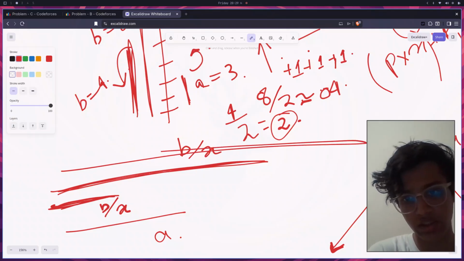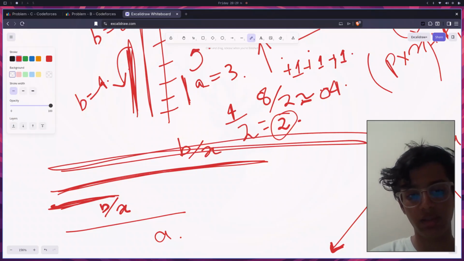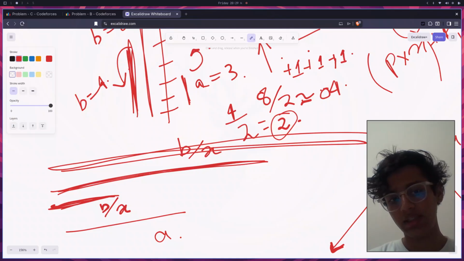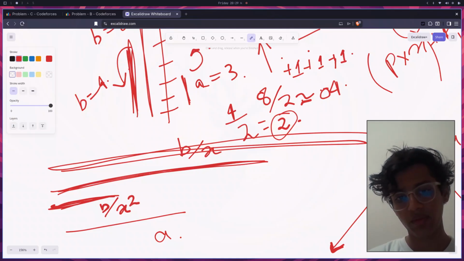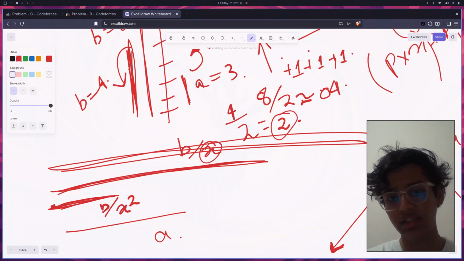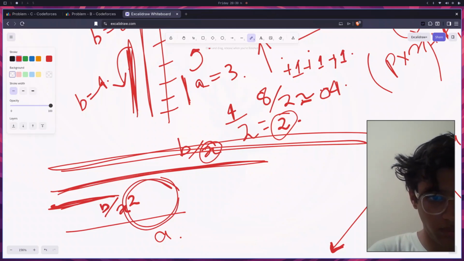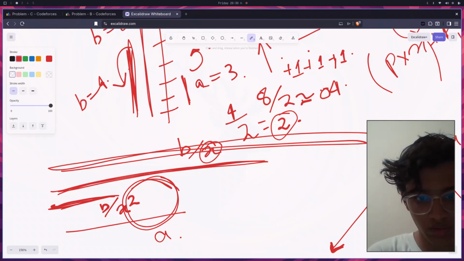This was b initially, and b divided by x, and this is b divided by x square. So either the answer is the number of these operations plus this, or the number of these operations.